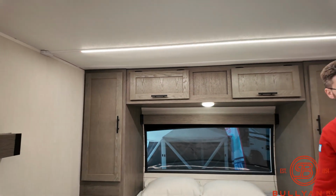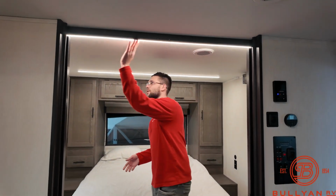And we'll come around. And this is nice because this is a double door, and you have a nice LED strip up above.